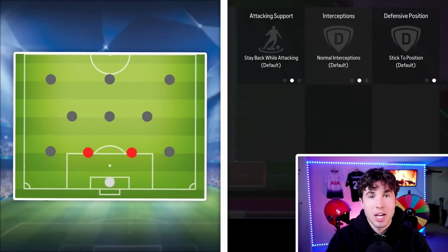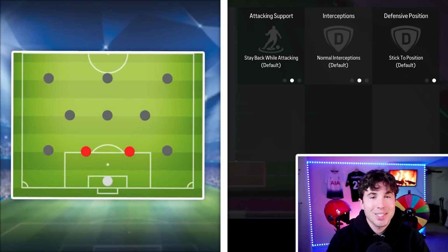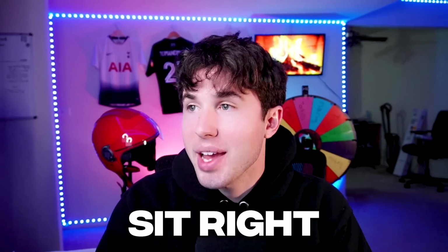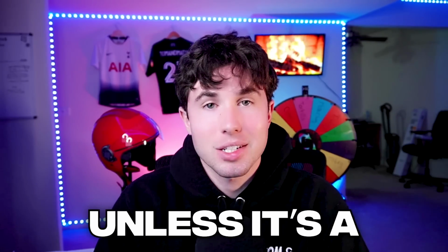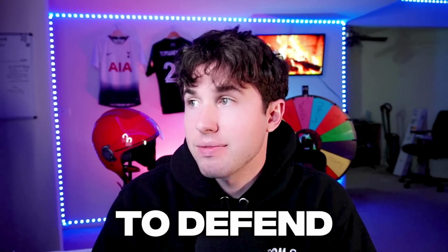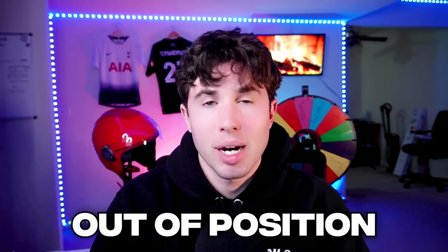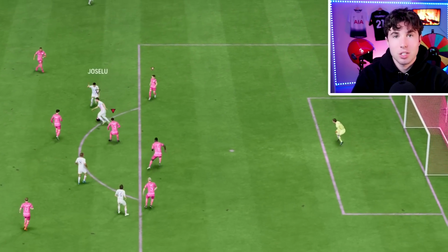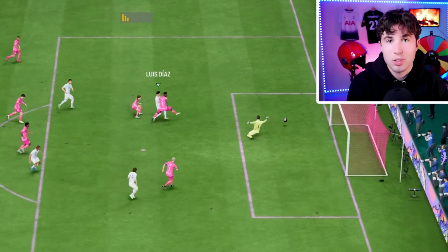Next up, both of your center backs are going to stay on default because the last thing you want a center back to do is join the attack. They should sit right here the whole game, unless it's a corner or something, and hold it down. And if we're being honest, I don't even like to defend with them because it's so easy to pull them out of position. If you take one step in the wrong direction, the guy you're playing against is just going to send the striker on a run and there's nothing you can do about it.